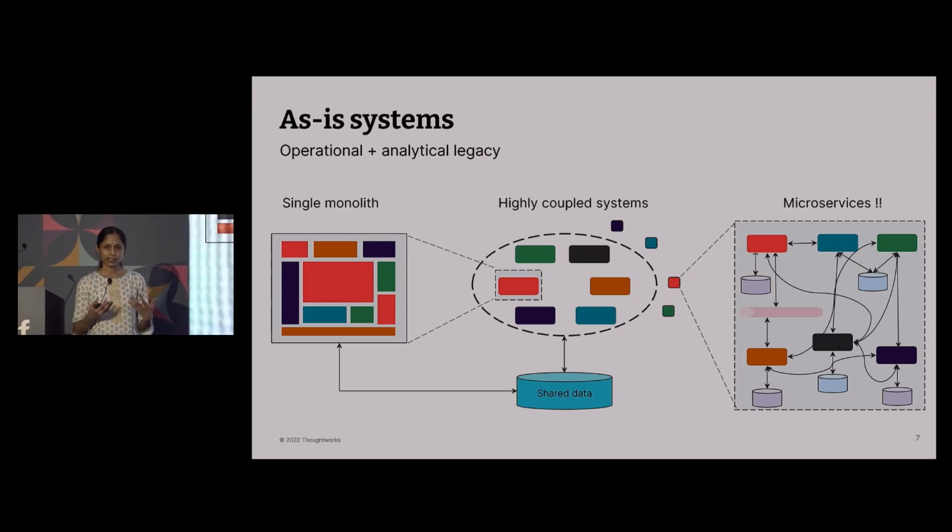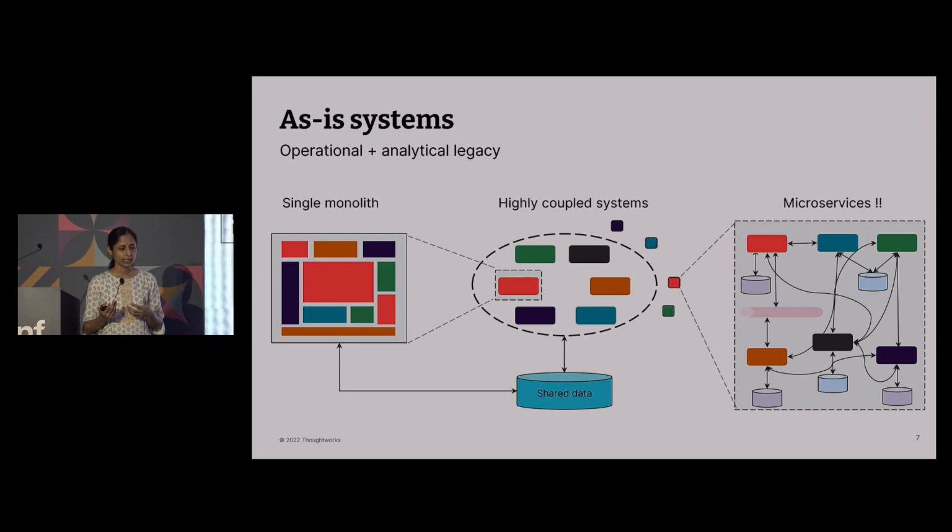So essentially we end up in a state where there are all sorts of architectures out there. We have single monolith applications, we have highly coupled systems, and we are not talking about one or two systems being coupled here, but whole dozens of systems being coupled, which are running this whole business. And yes, there is an effort in terms of separating out or creating microservices out of this, but even in those microservices, if we zoom in a little bit, the operational data is not really well thought about. There is no coherent data strategy across these operational or transactional systems, right?